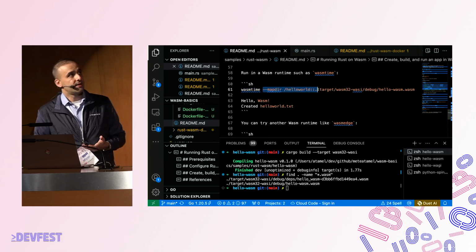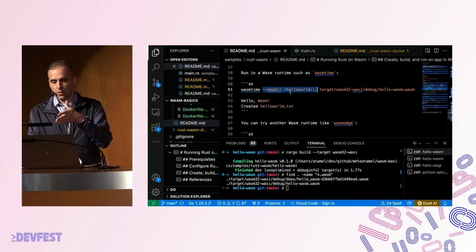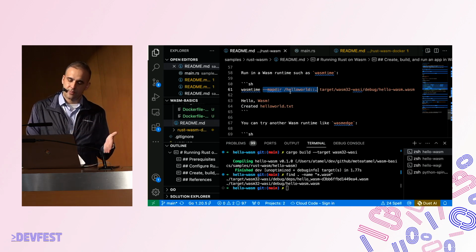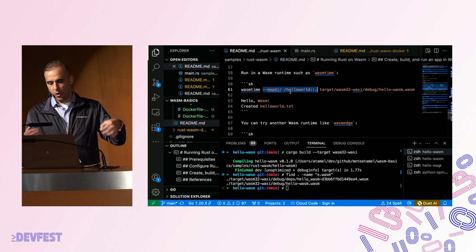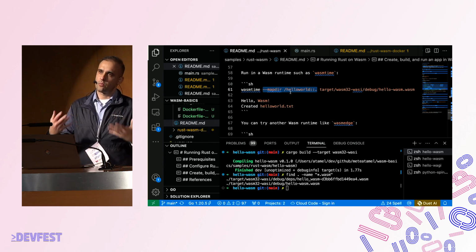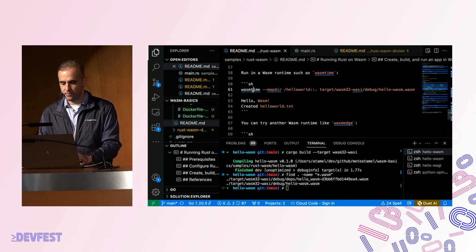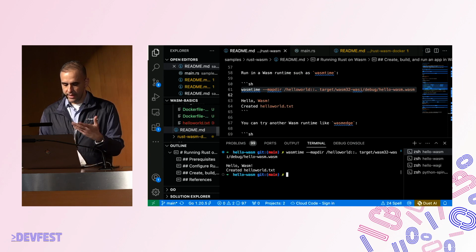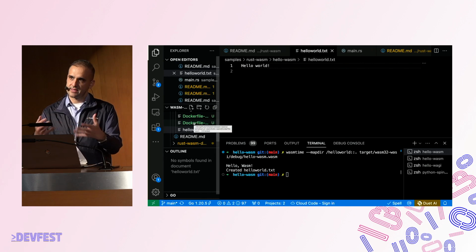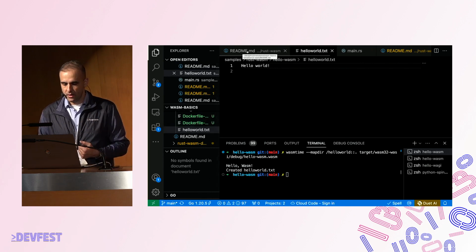What you're saying here is that the /helloworld in my Wasm module maps to the current directory on my host. By doing that, you're giving your module rights to access your file system. Then you just point to your Wasm module. Let's run that. It said Hello WASM, and it also created this hello world file, so it can access my host, which is good.